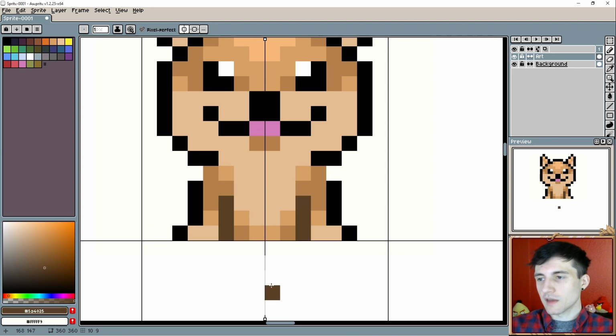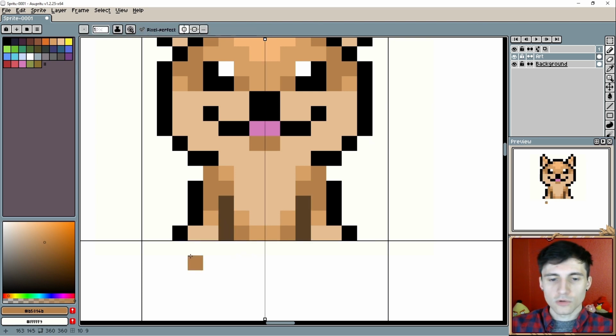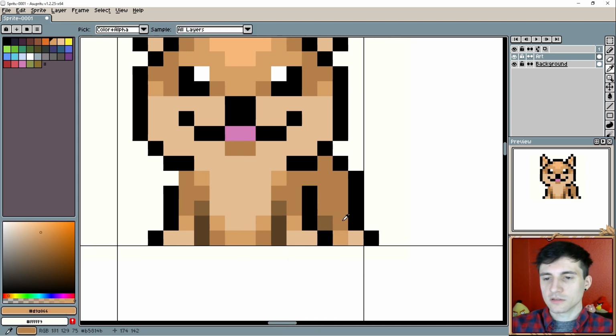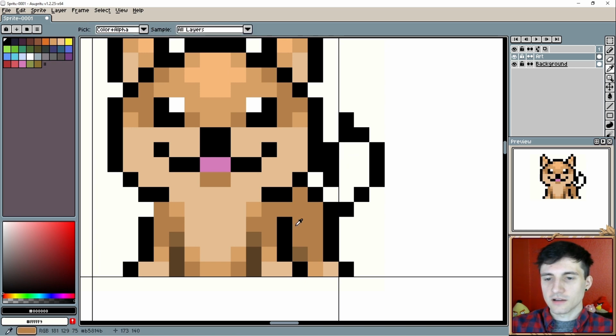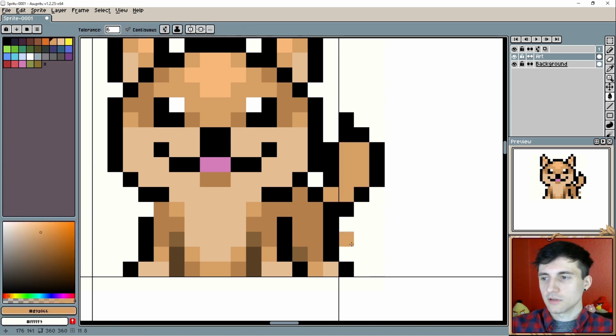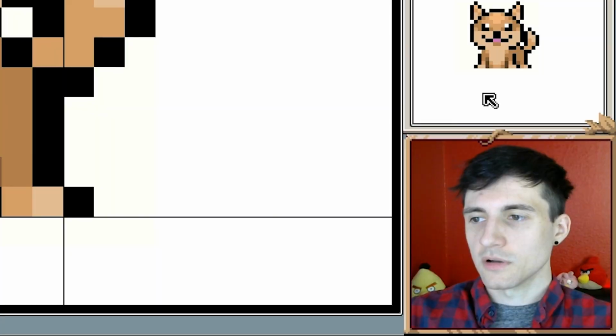Let's leave it like that. Maybe even make them a little bit shorter, or fade. I'll make them fade in. Yeah, there we go. Maybe something like this. And then let's give it a tail. I think I'm gonna give it a big fluffy tail. We don't want it to look like a fox, but somewhat fluffy. And then I'll make the tip of it even lighter. There we go, that's a cute puppy.